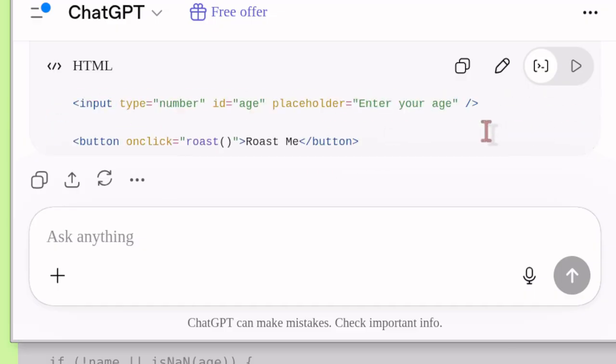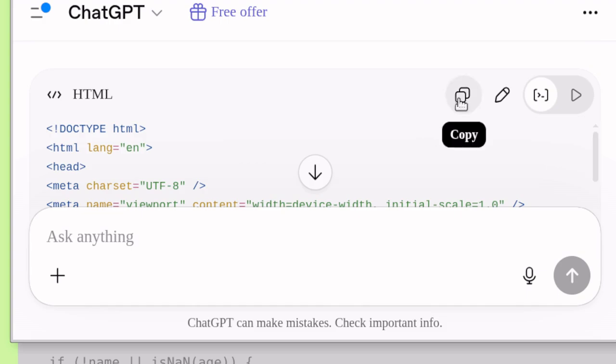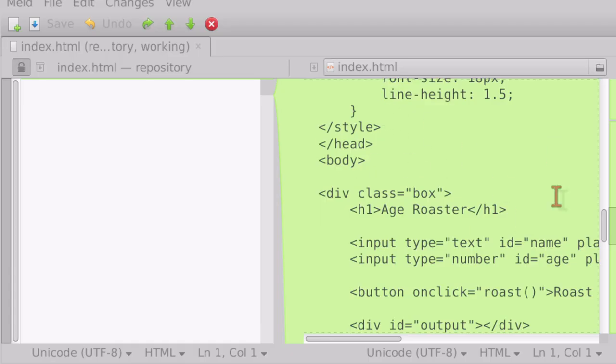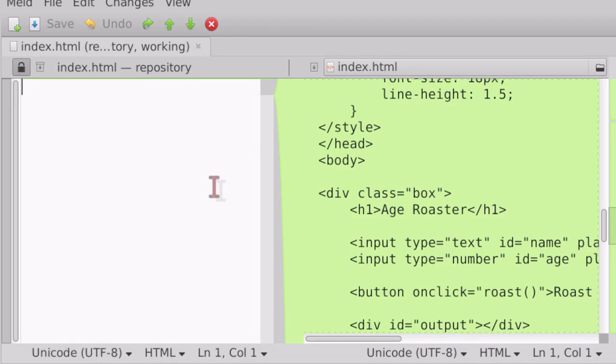So I just like to go to the top. Where is it? Right here. Okay, so copy, and then I go to the left side. So this is my original. This is what I got just now from ChatGPT. I'm going to paste. Why isn't it working? Copy. The heck? Hello?